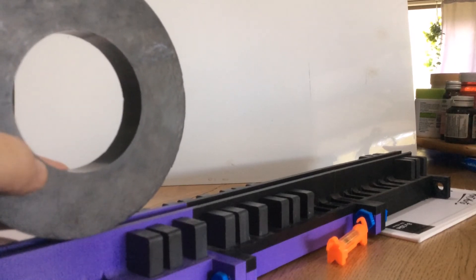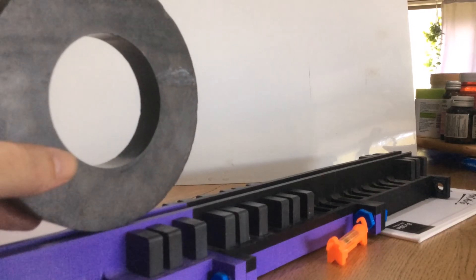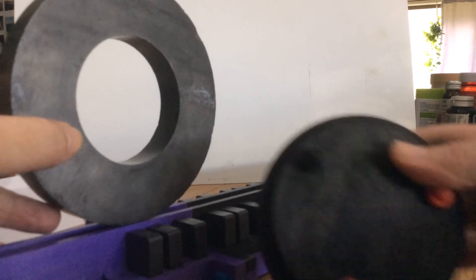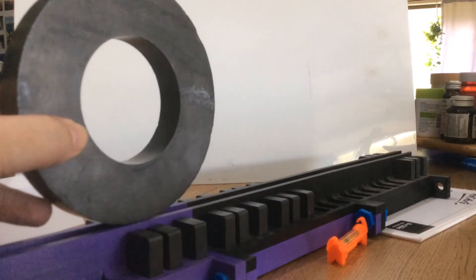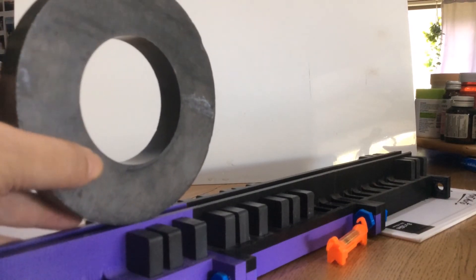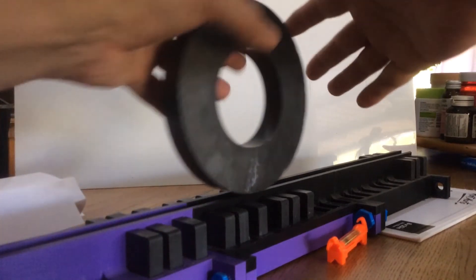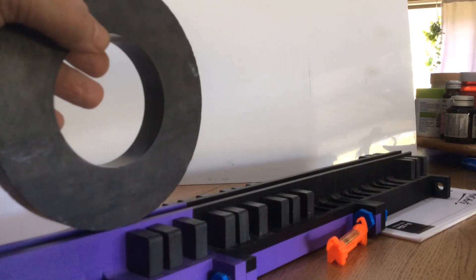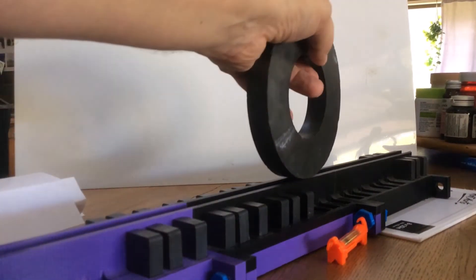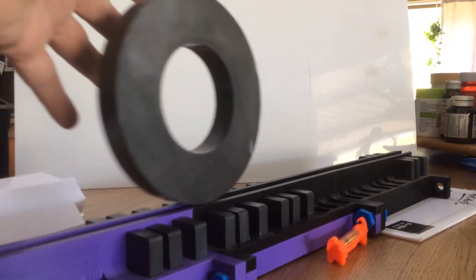Quick demonstration for anyone curious — will it work with a larger magnet? This rotor is just a smaller magnet at its core. This larger magnet weighs about a kilo and does exactly the same thing. I have to be careful it doesn't fall off the track because it has no 3D-printed guide, but it's the exact same principle — a considerable amount of weight — and you can see it clearly has enough power to increase in speed.